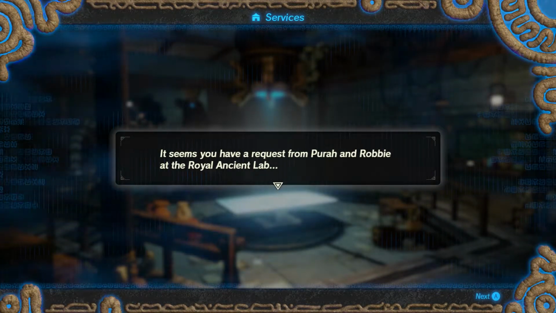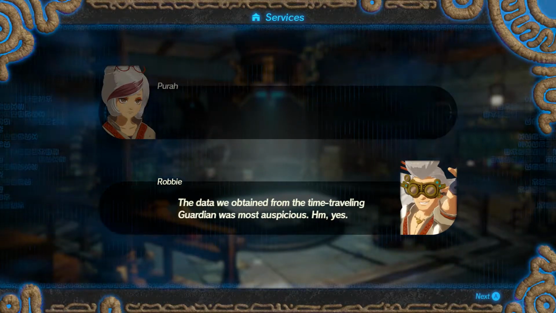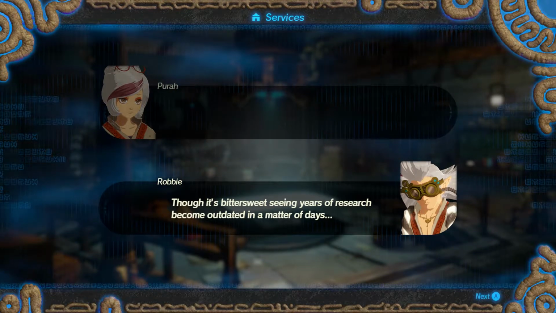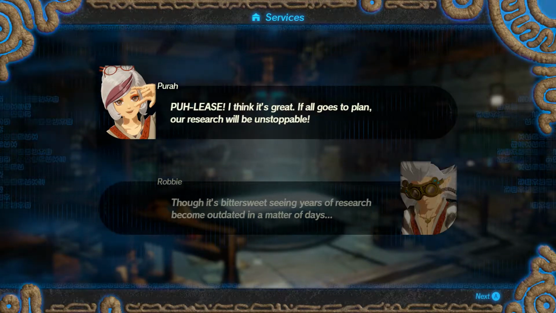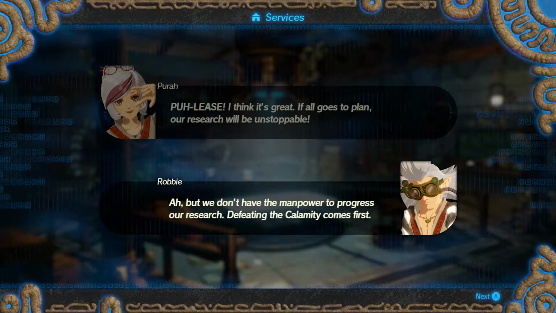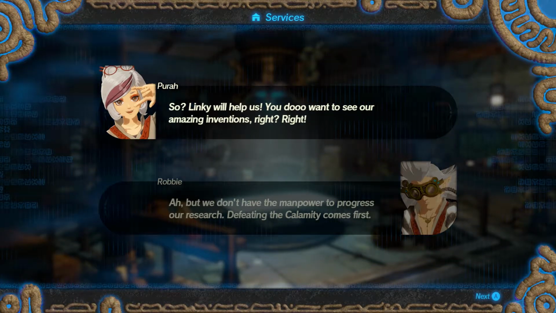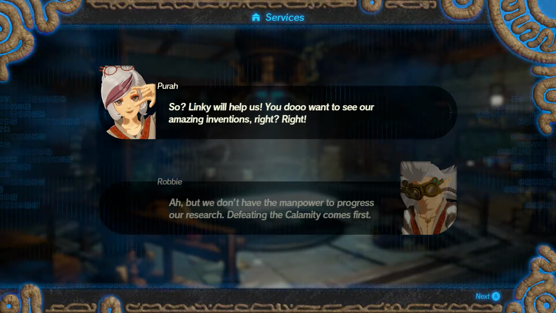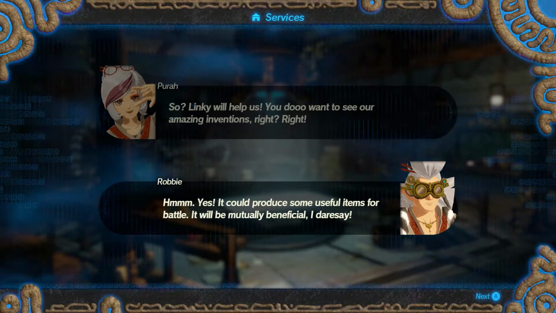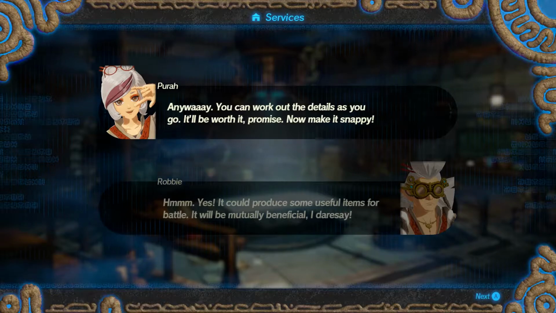See how this works. Seems you have a request from Pura and Robbie at the Royal Ancient Lab. From the time-traveling guardian was most auspicious. Yes. Though it's bittersweet seeing years of research become outdated in a matter of days. I think it's great. If all goes to plan, our research will be unstoppable. But we don't have the manpower to progress our research. Defeating the Calamity comes first. So, Linky will help us. You do want to see our amazing inventions, right? Right. Yes, it could produce some useful items for battle. It will be mutually beneficial, I dare say. Anyway, you can work out the details as you go. It'll be worth it, promise. Now make it snappy.